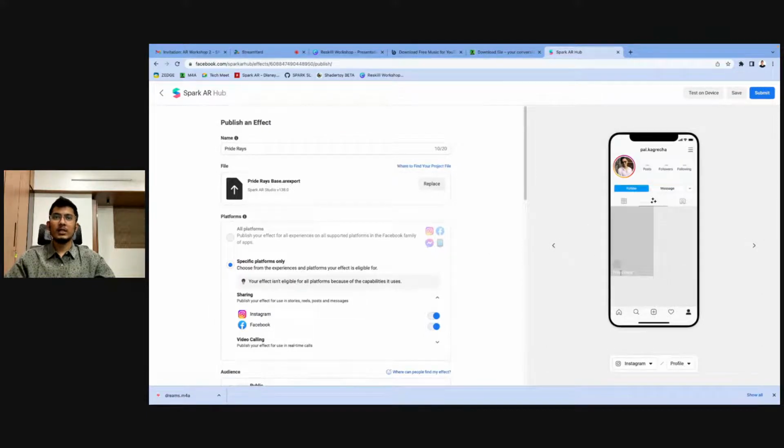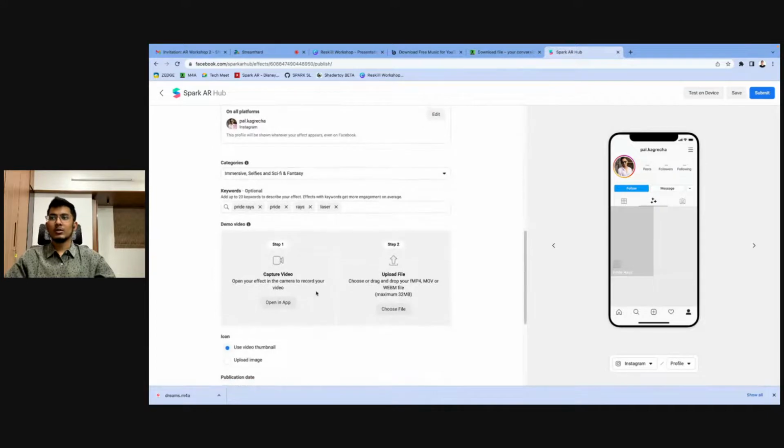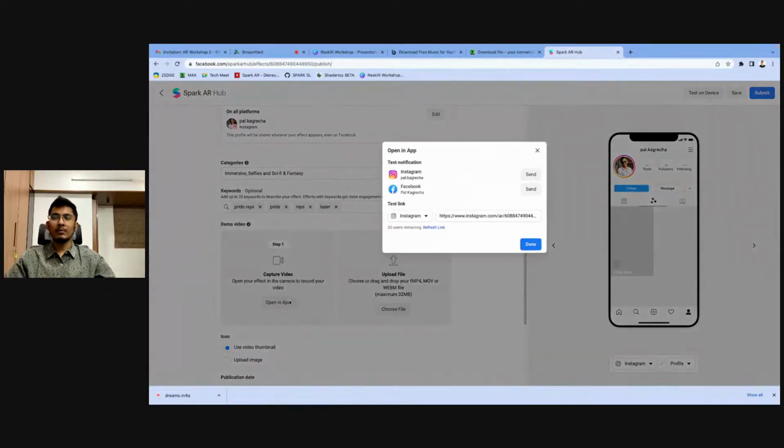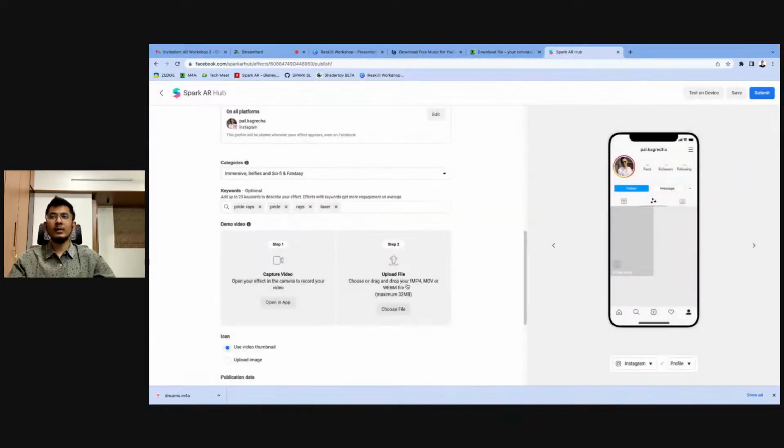Now you can see its name, Pride Raiser, will be there because we have not added a demo video. So either you can open an app, so you will get a notification. You can select from here to send a link to your Instagram or Facebook app, where you can record the demo video, save that video, and then upload it right here.